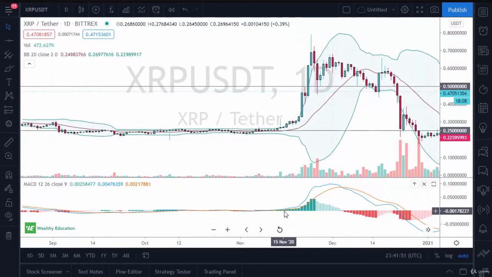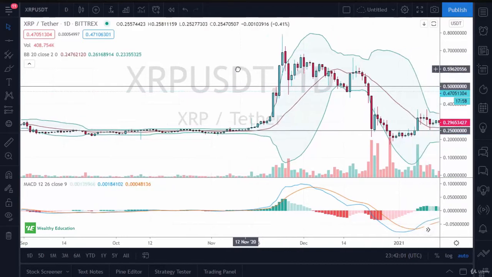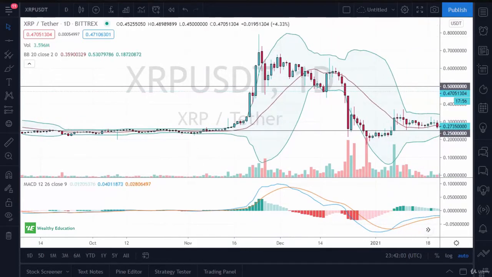So here you can see the MACD starting to shift attitude a little bit. And then right about here is where we start to see the histogram grow and the moving averages spread out. So that gives you more confluence. Notice how we run into a little bit of a cross right here as we hit this 20 SMA.